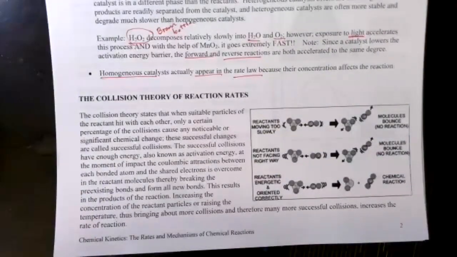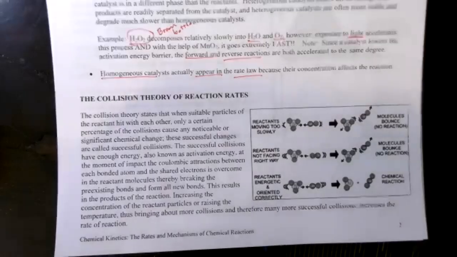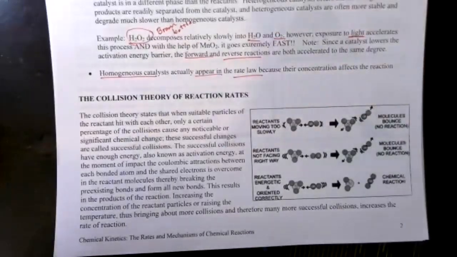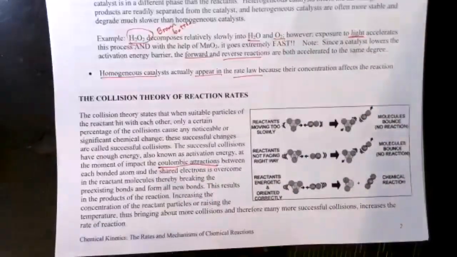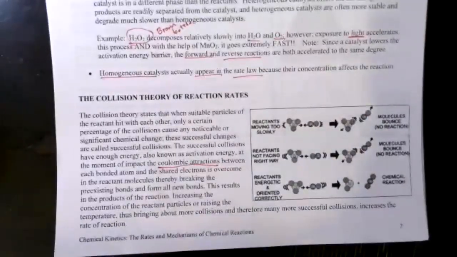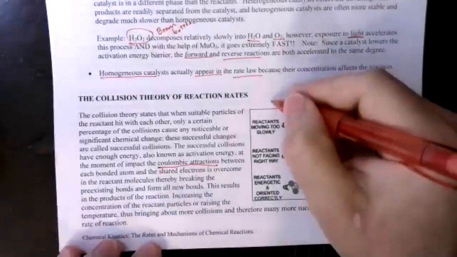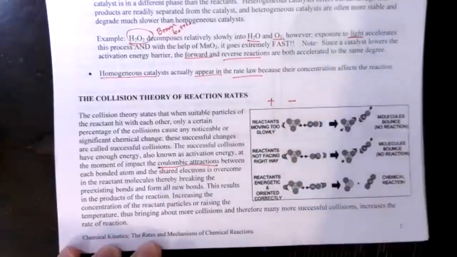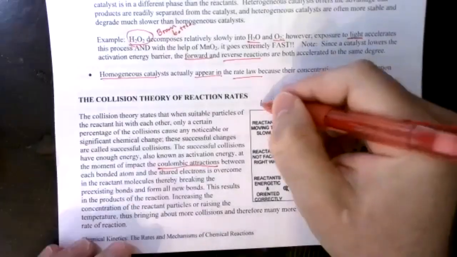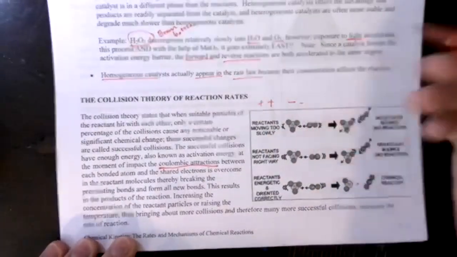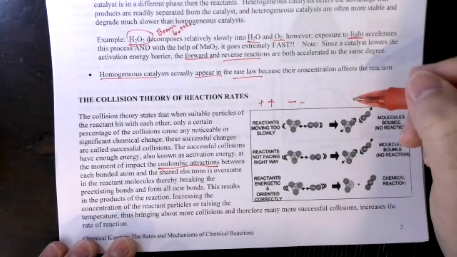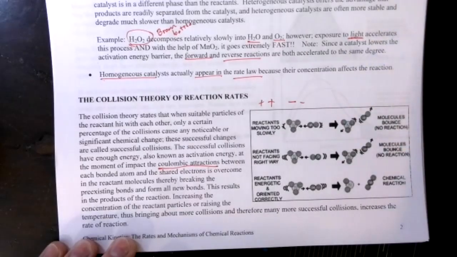Okay, next is collision theory. I say next, although I think I've pretty well covered it already. I did not mention specifically, though, Coulomb attractions. Do you remember what that is? Yeah, the force of attraction. Force of attraction, dealing with those opposites attract, positive and negative attract. The more positive and the more negative, the more difference in charges, the more attraction they have. And this is related, when you take physics, in the same way that gravity is with mass instead of charge.